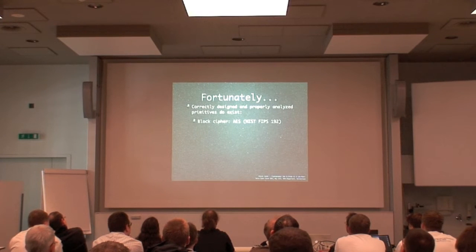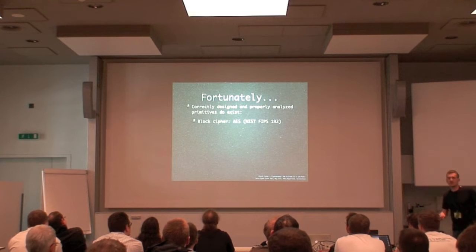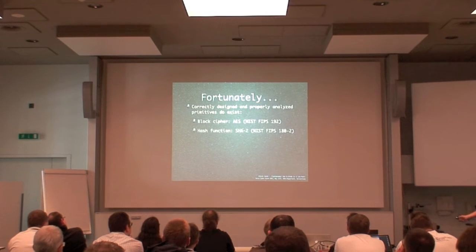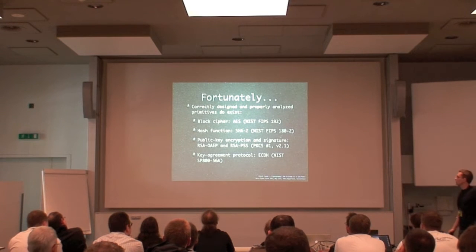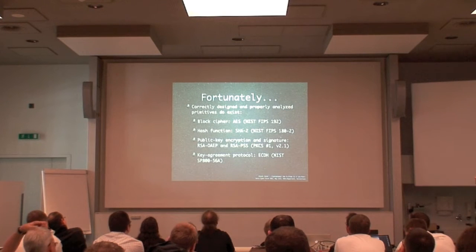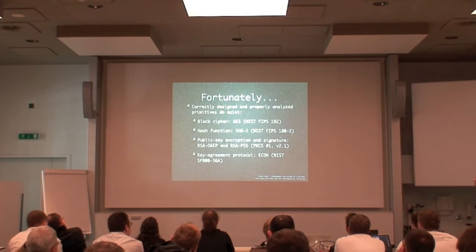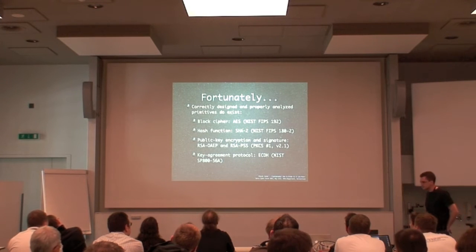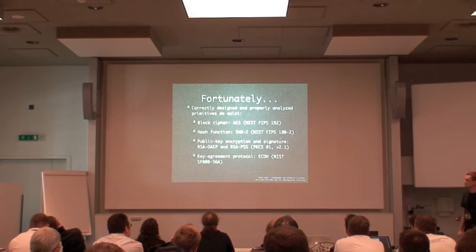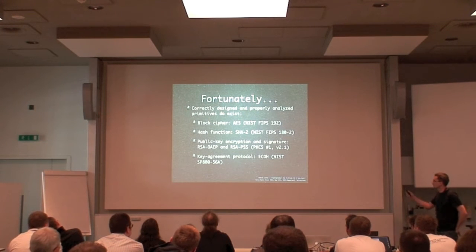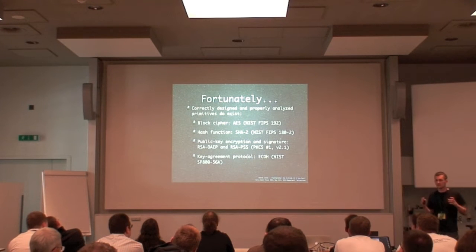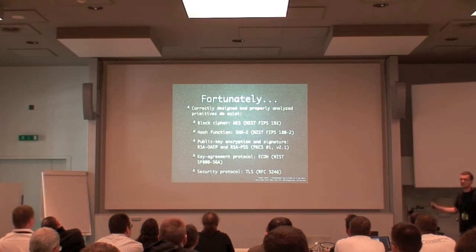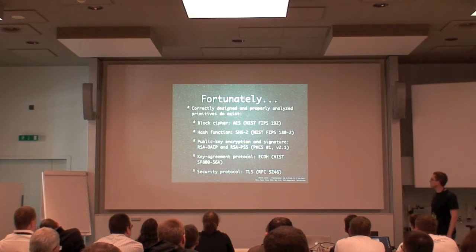Fortunately, we know correctly designed and properly analyzed primitives, and we know which key lengths are reasonable for the foreseeable future. For instance, if I look at this list of primitives, then AES is quite a good solution. SHA-2 and the forthcoming SHA-3 hash functions are very nice. If you are using RSA with RSA-OAEP for encryption and RSA-PSS for signatures, then you are on the safe side, in theory at least. You can use elliptic curve-based Diffie-Hellman, so there are many good standards, and when you know them, then at least you won't make a mistake by using cryptography. And for instance, the TLS security protocol is also quite a good solution.